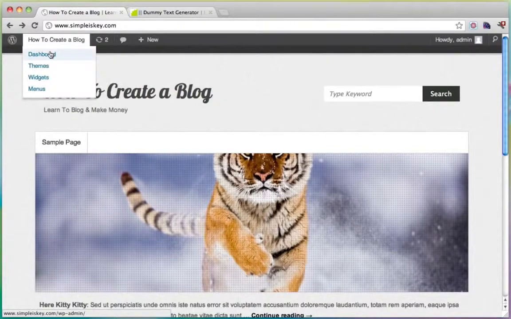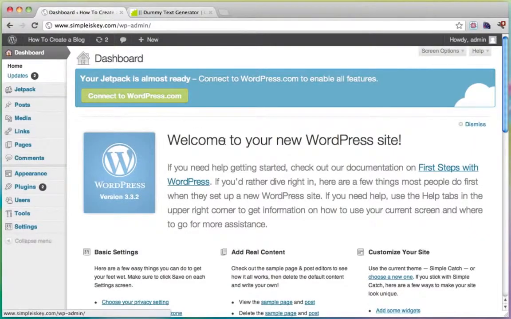Let's go back to our dashboard. And we need a plugin in order to do this. So what a plugin is, it extends the functionality of WordPress. As an example, by default, WordPress doesn't have a good photo gallery. So if we add a new plugin and install a photo gallery, now we have a photo gallery. Another example would be a contact form where you enter in your subject and your message. By default, WordPress doesn't have it, but you can download and install a plugin that has that.